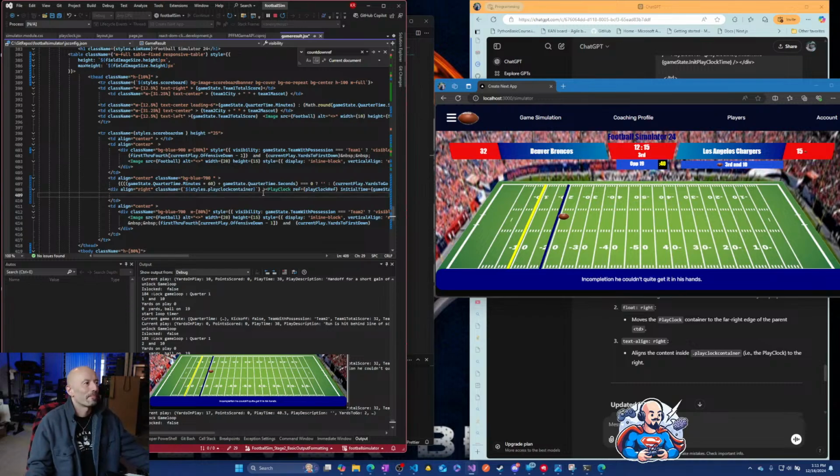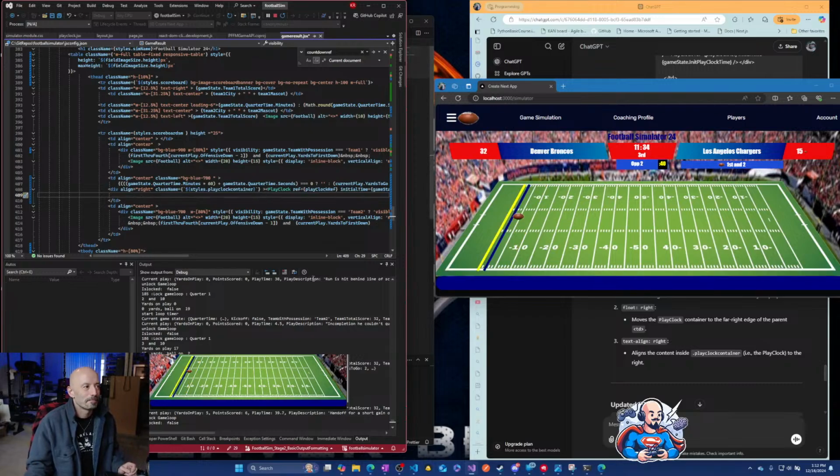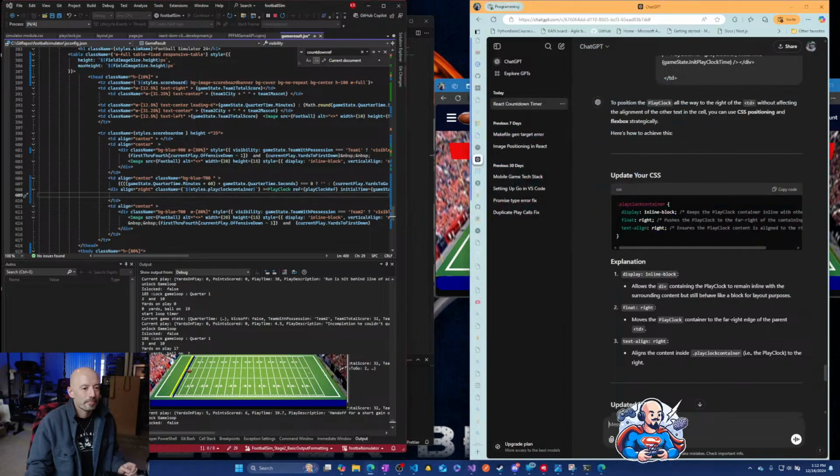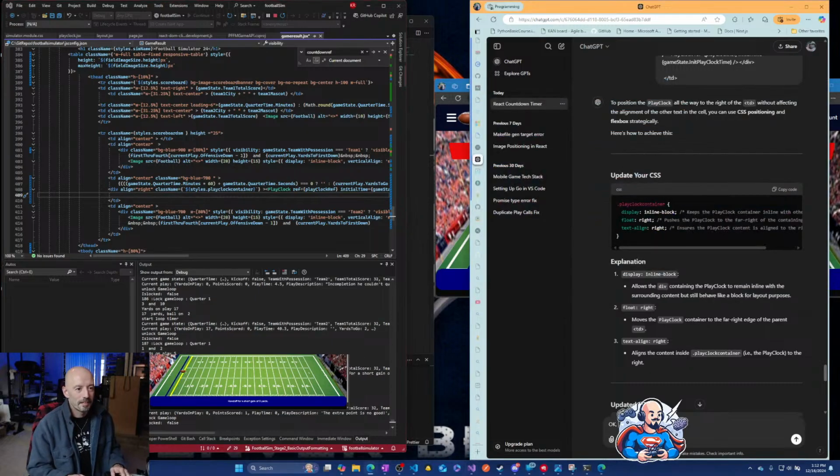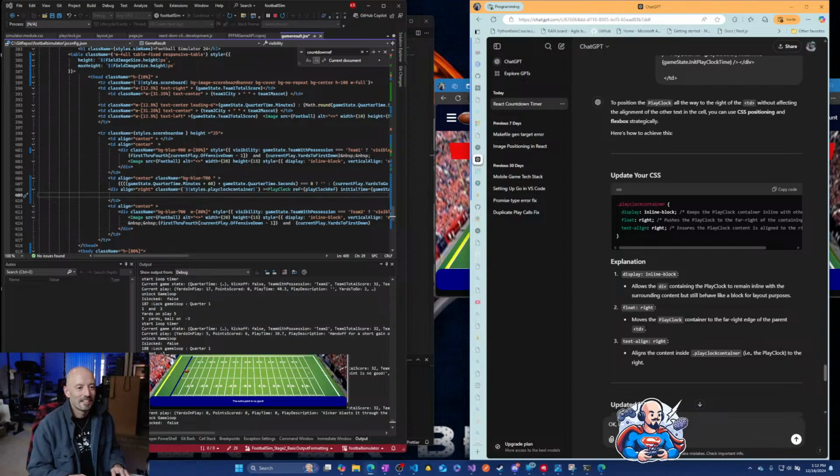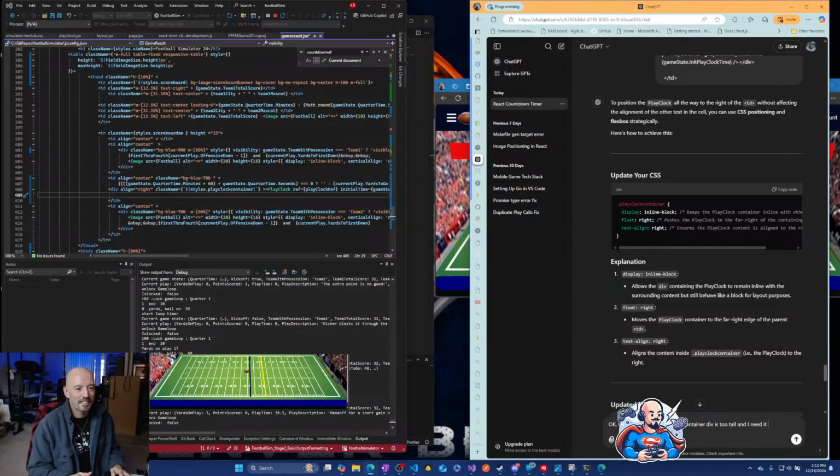Okay. So now I need to shorten the div. All right. Looking good. I'm telling it what I think. However, the container div is too tall and I need it to be shorter.